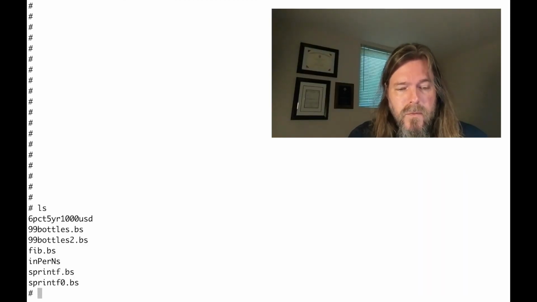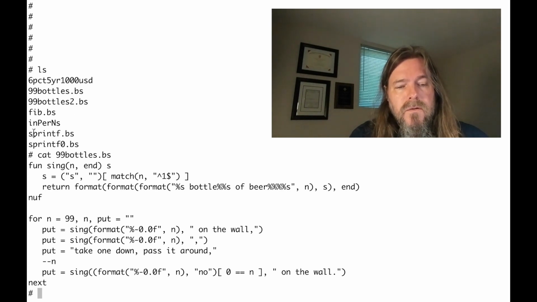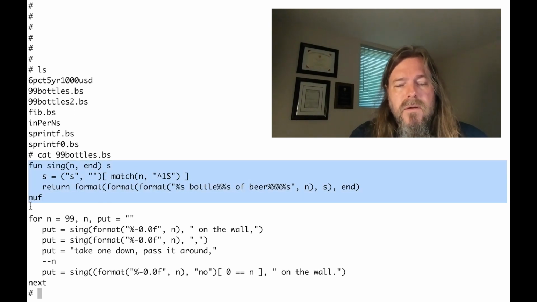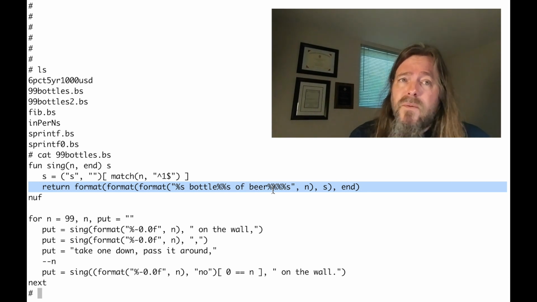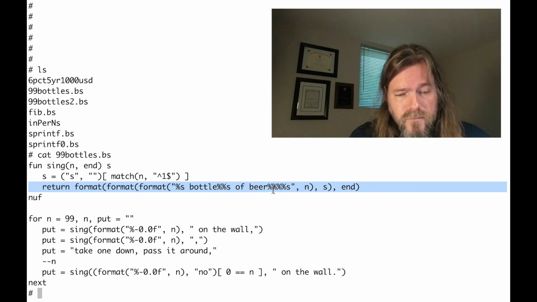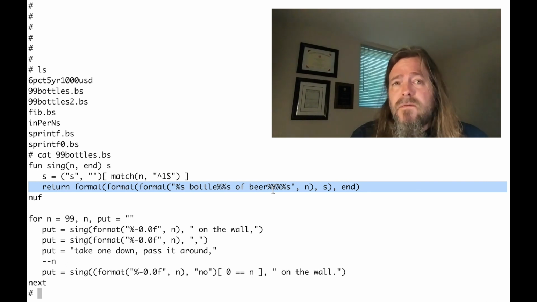Well, one of the things that happened with that version of the program is, you can see I had to do this really weird thing with the format function in Dick Haight's BS. I had to call it many times. I had to do this obscure thing from another language, where I doubled up the % signs to get the formatting to work. That's presumably less than ideal, and probably not the way that Dick wanted it at the time either. So why didn't he make it like the C printf function?